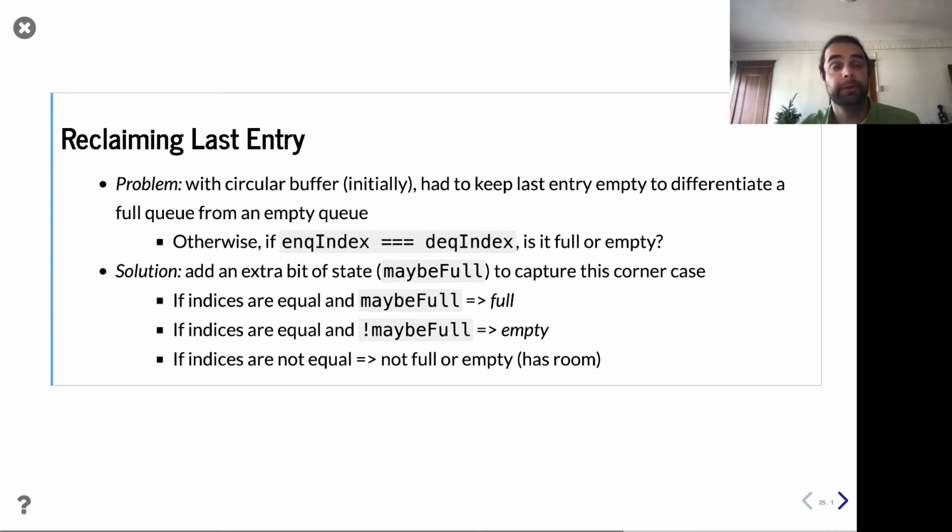Here's how it's going to work. If both indices are equal, we look at maybe full. If they're both equal and maybe full is true, we say we're full. If both indices are equal and maybe full is false, we say we're empty. And if indices aren't equal, we don't even look at maybe full, but technically that means we are neither full nor empty. So we both have things to DQ and we have room.